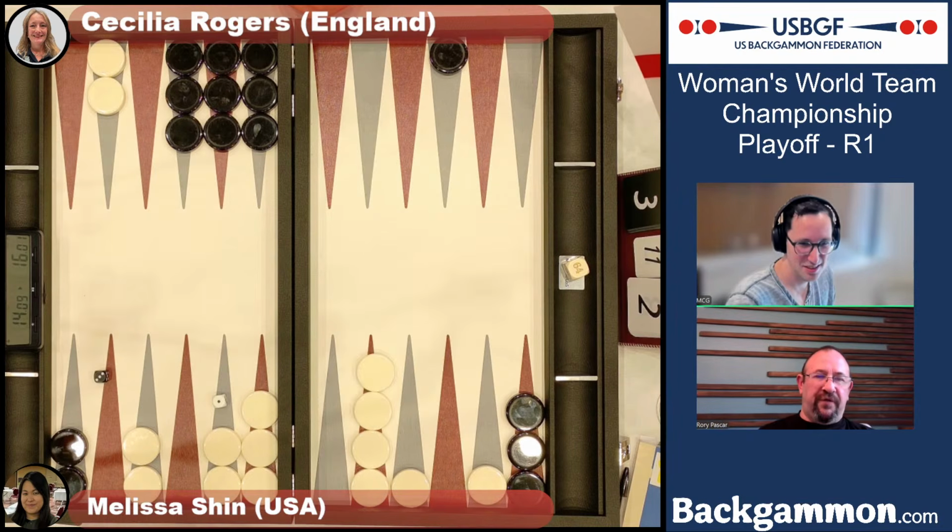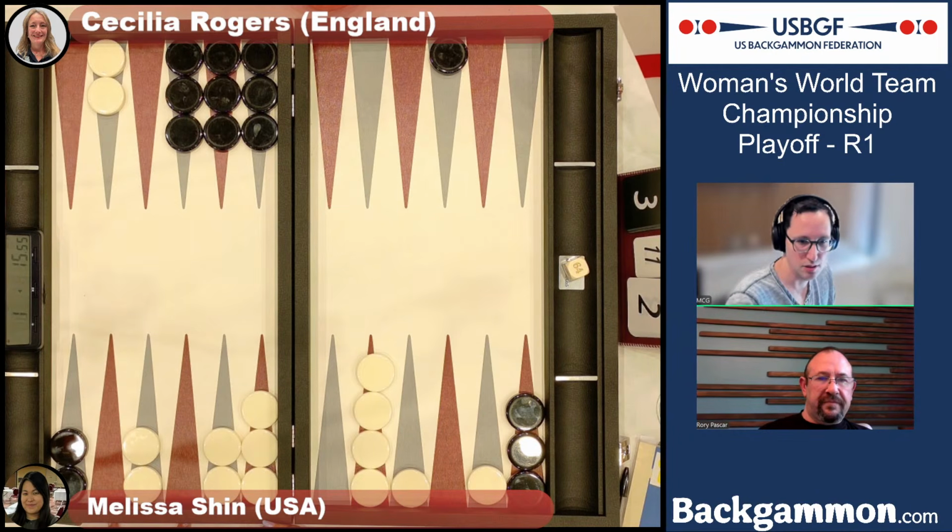There's a lot of duplication here. 4-2 and 5-2 are both duplicated for making the bar. I'm sorry, not 4-2, but 5-2 is not duplicated. Interesting.